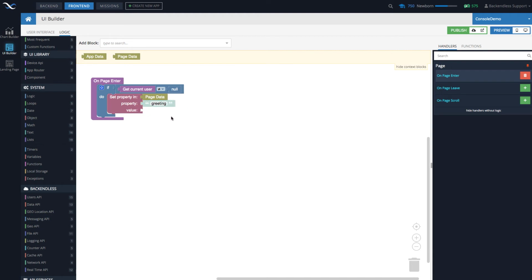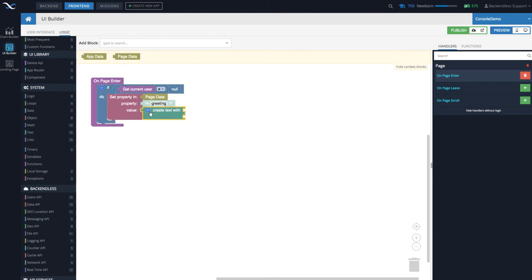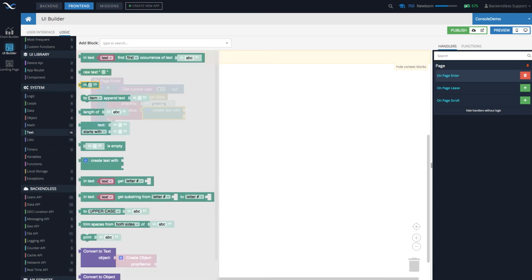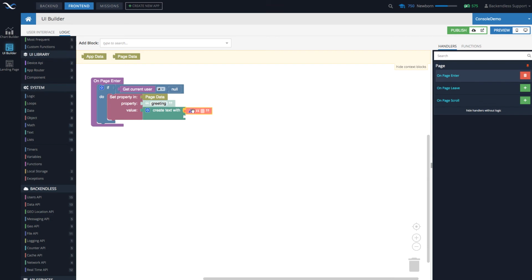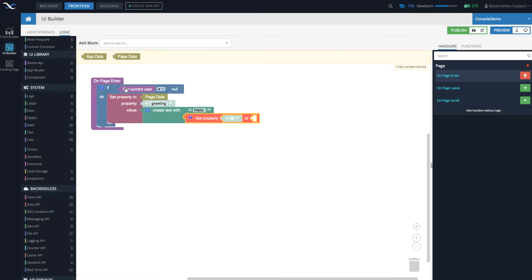And then the value of it is going to be a composite text where the first part says hello, and then the second part will be a property from the user object, from this get current user, and that will be name.